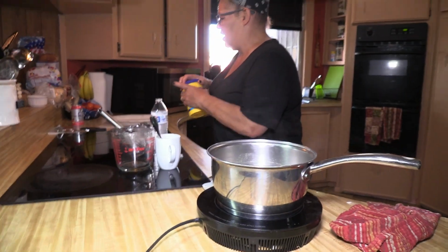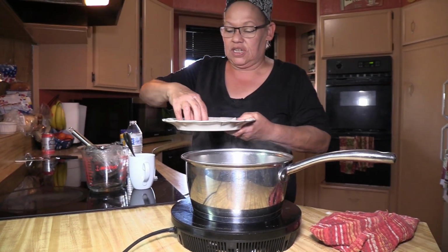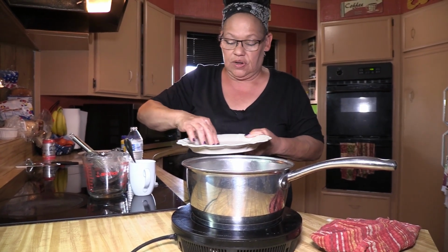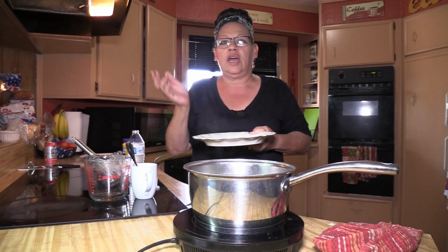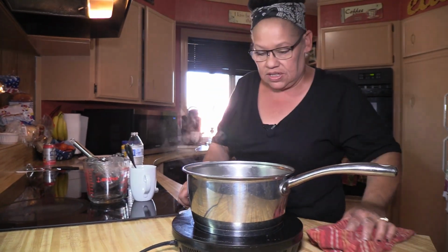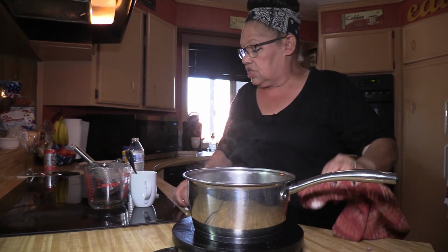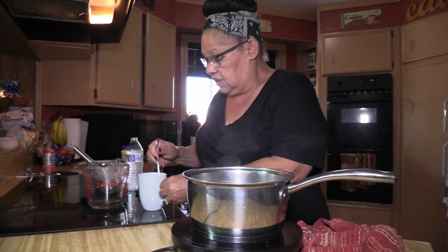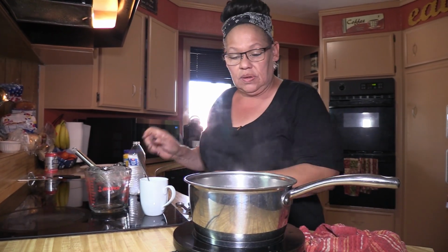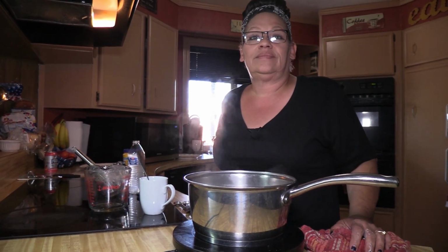This is a day when you can make the plate fancy. You take your individual plates and you put down a little potato, or a little bit of the gravy reduction, place your potatoes, and it would look beautiful. That's the day you want to get all nice and fancy. Okay, so what we're going to do is just let this cook, and we're going to let it boil for just a minute. And then we're going to come back after we check our potatoes, and we'll finish this up.